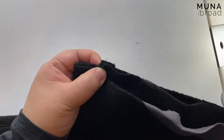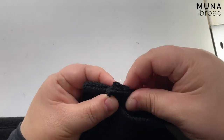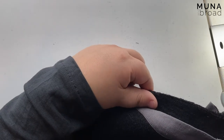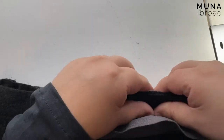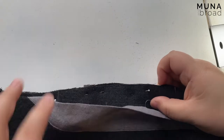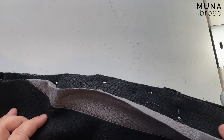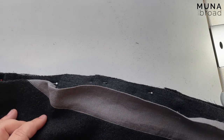Now, what I'm going to do here is hand baste this seam, and the reason I'm going to do that is, first of all, this boiled wool is a bit of a pill sometimes. But also, just to make sure that it's really nice. I think the way collars sit on coats and jackets or shirts, any collar really, makes the garment beautiful. So this has a 1 centimeter or 3/8 of an inch seam allowance. I'm going to just go ahead and hand baste that, and then I'm going to sew it, and then I'll come back and show you the next step.